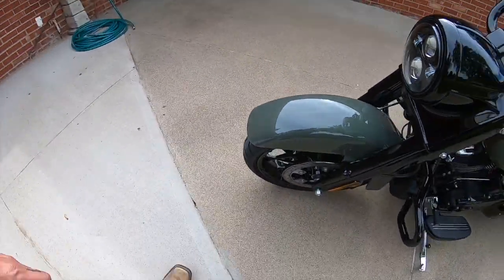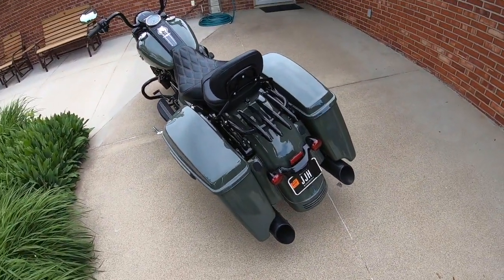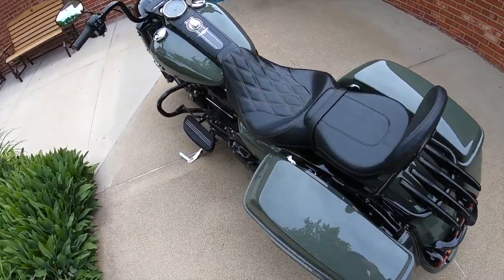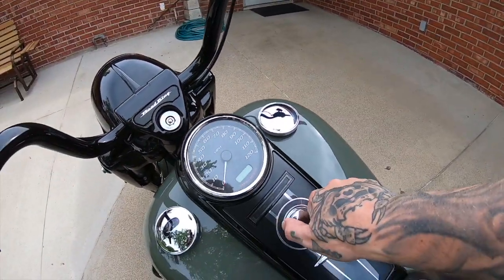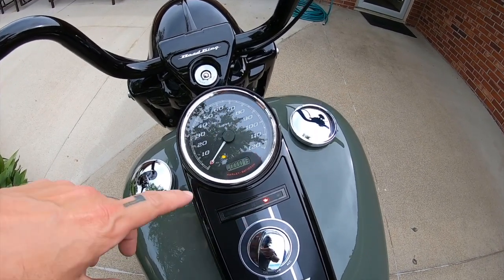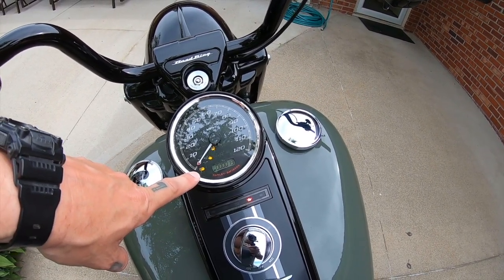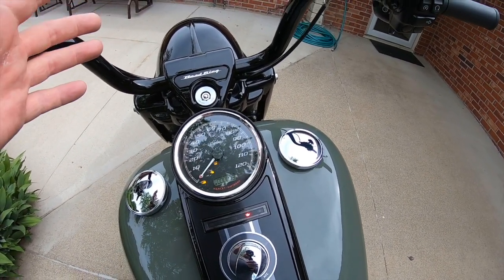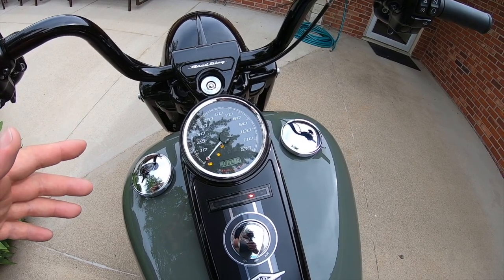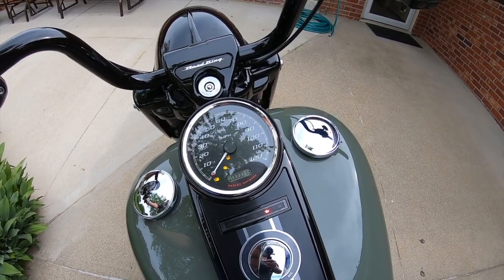So this is the fully loaded 2021. It's got the RDRS in it, which is the reflex defensive rider system, I think is what they call it. But it does a whole bunch of electronic stuff. It adjusts the ABS based on your lean angle. So if you're in a turn and you have to hit your brakes for whatever reason, instead of the bike standing up like it normally would, it figures out what your lean angle is and then adjusts the ABS braking accordingly so that that doesn't happen, and you can maintain what you're doing in a curve or whatever.